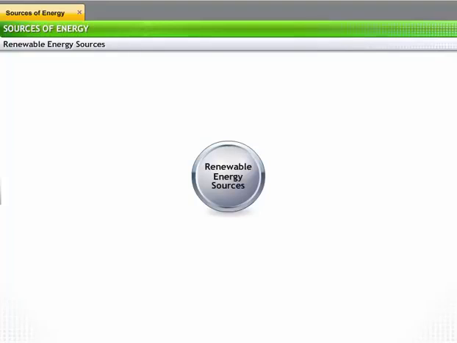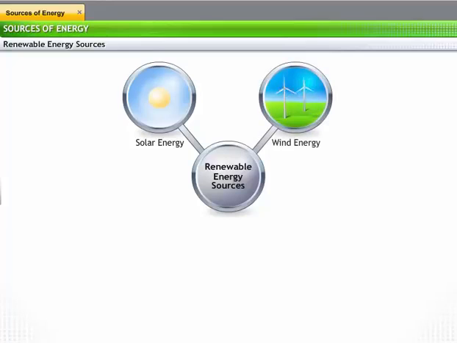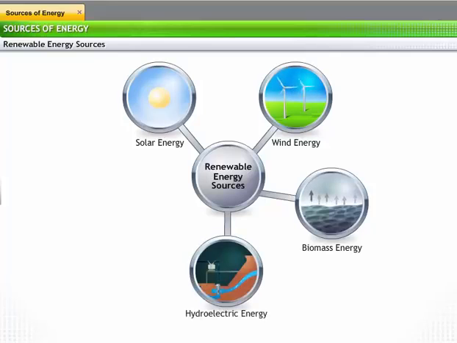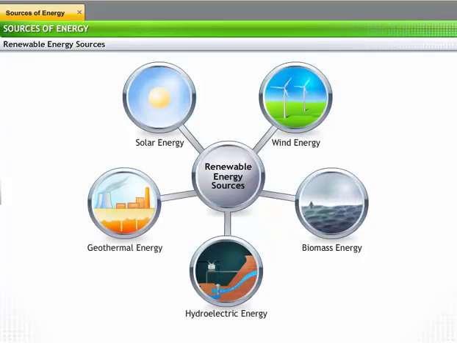The major renewable sources of energy are: the sun for solar energy, air for wind energy, fallen crops and wood waste for biomass energy, water for hydroelectric energy, and steam produced in the Earth's core for geothermal energy.